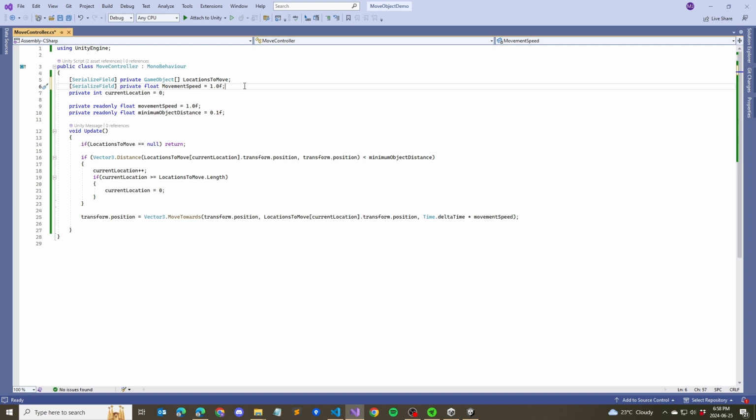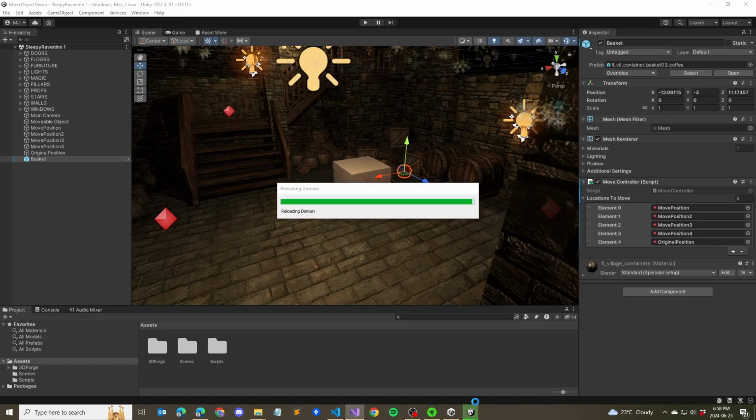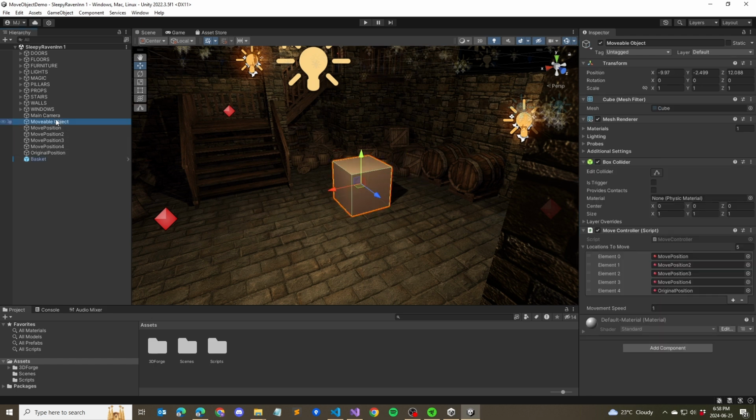Anytime you set a default value, it'll pass it into the editor and then you can override it. This, of course, means that we do not need this movement speed. And we can move this here into here, save it. Okay, let's go back to the editor. Once it finishes compiling, we'll have a new variable on the right here called movement speed. And so if we go to the cube, we'll keep it as our 1 movement speed.